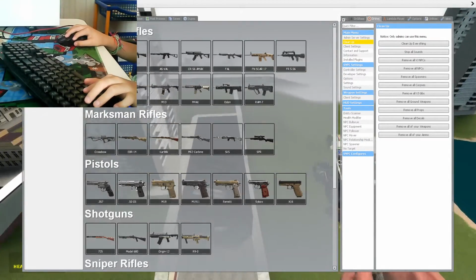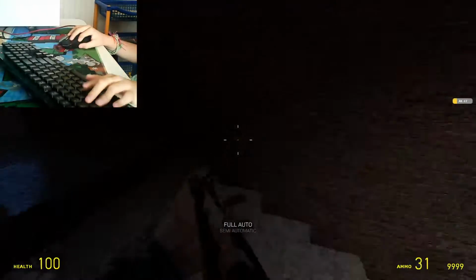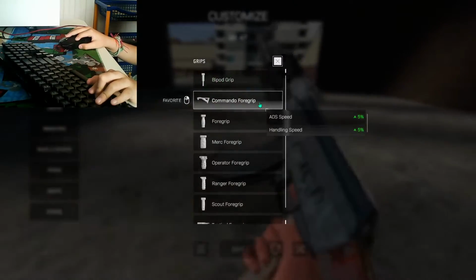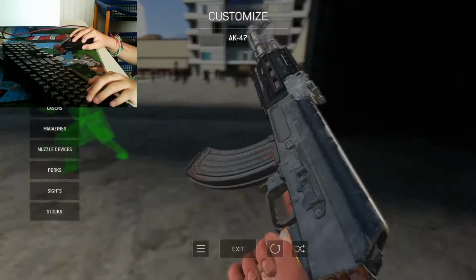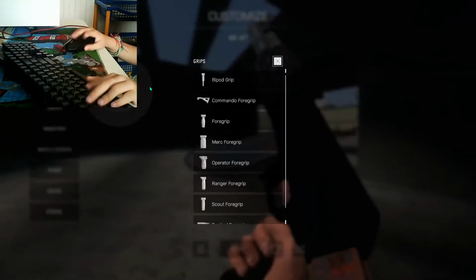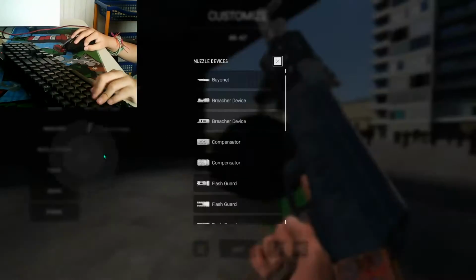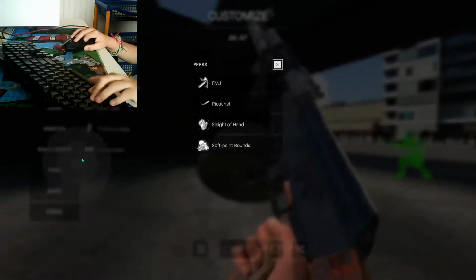Okay, so, assault rifle. Let's do an assault rifle because it's the first weapon. After this, it's gonna be the end of the video, guys, because I have to go. It's literally gonna be the end of the video after this final match.